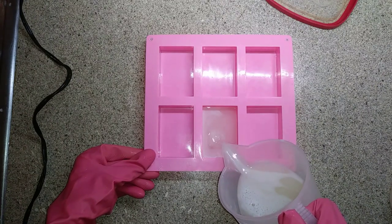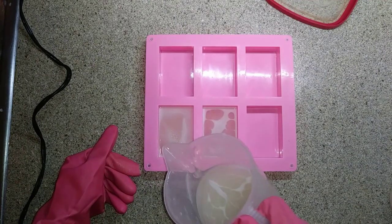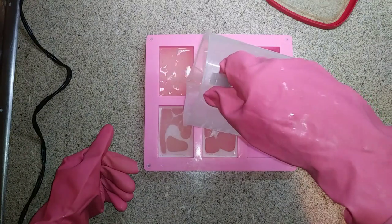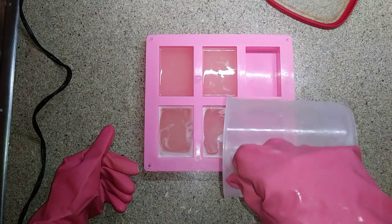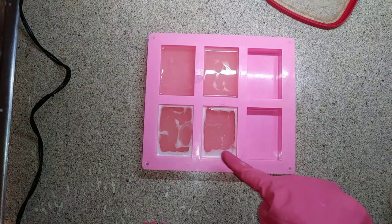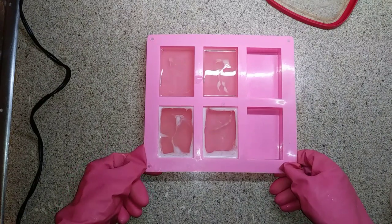You can see how clear that is already. So you can see that some of them have a little bit of bubbling on top. You can spray alcohol on it. This one right here is completely clear, but they will clear up. So I'll come back in just a minute or two and you'll see that the tops have completely cleared up.